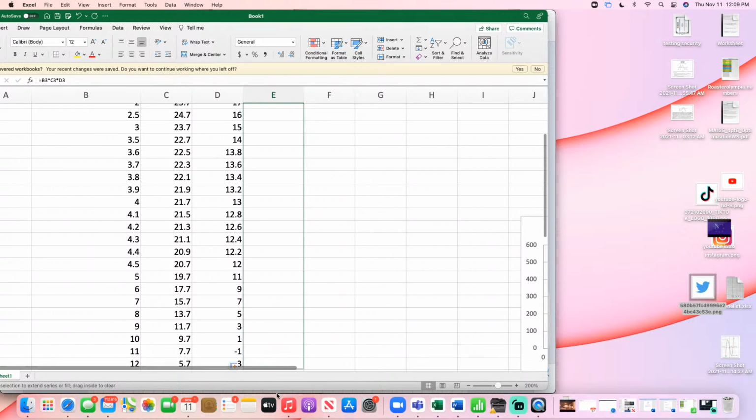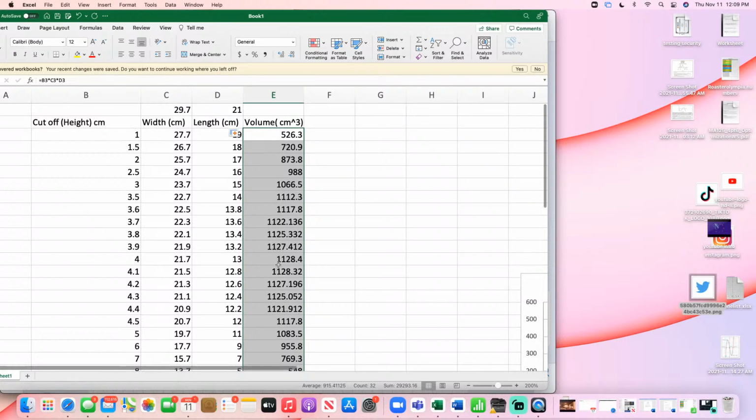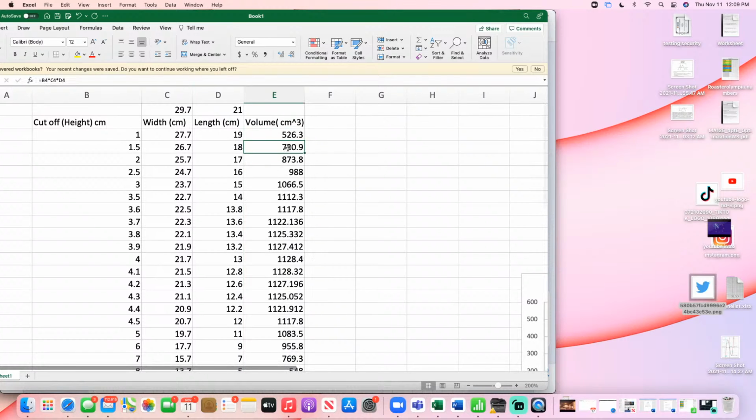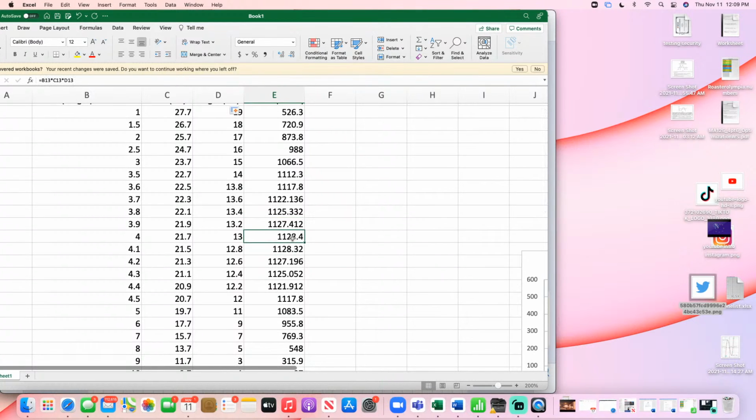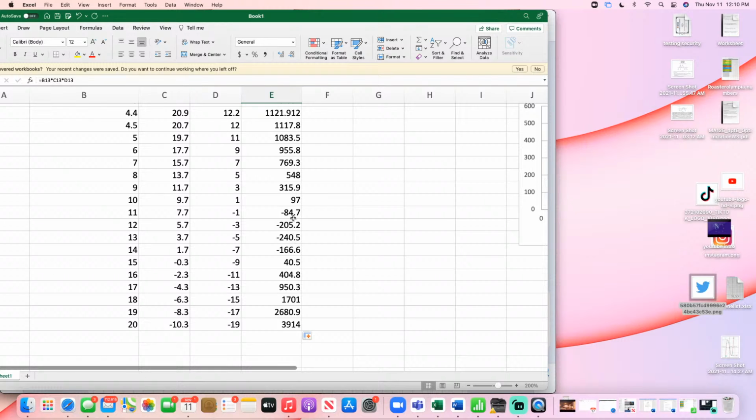I don't only teach calculator, I teach you computer. And this is the volume. You see the volumes keep on going up as I cut more, right? Eventually you get about 4 point something, which gives you a maximum, because after that it's going to start coming down, and it starts to become negative at one point. That doesn't make sense, because when you cut more than 10, you're going to get negative area.